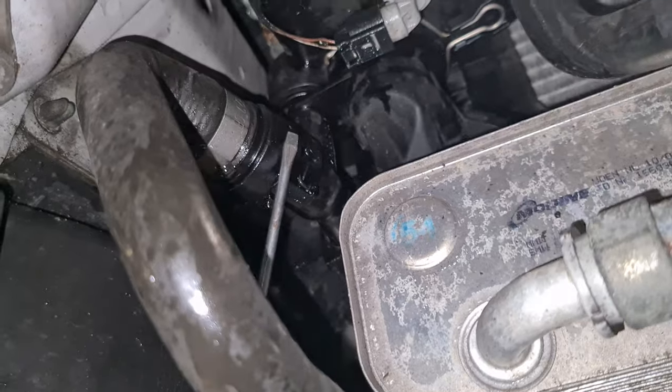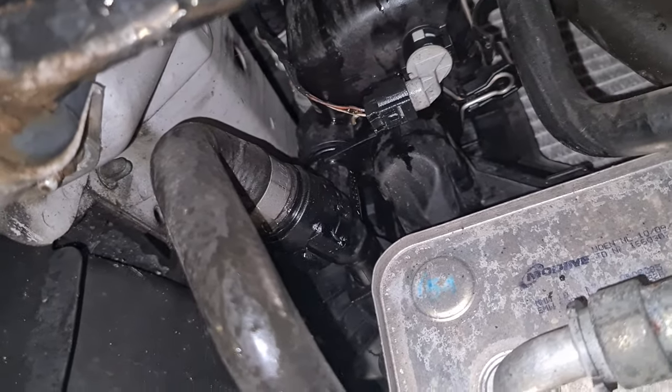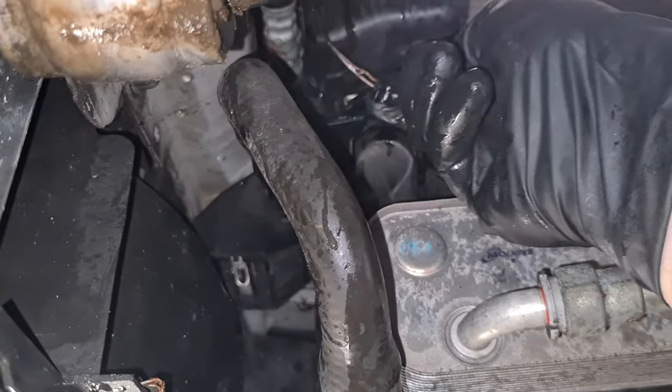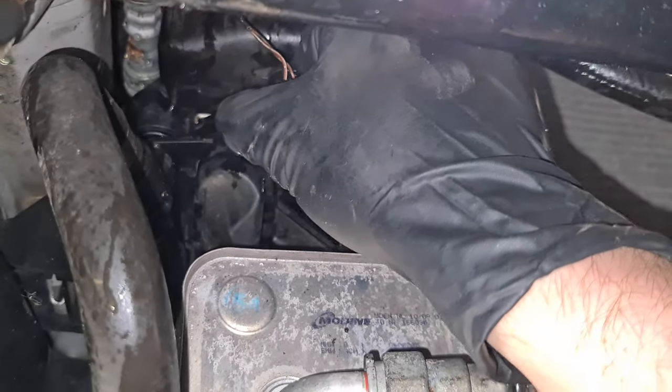Then we have to remove this bottom hose here and the sensor. So to remove the sensor, you just have to unlock it by twisting it clockwise and then pulling it out. So the sensor is out.